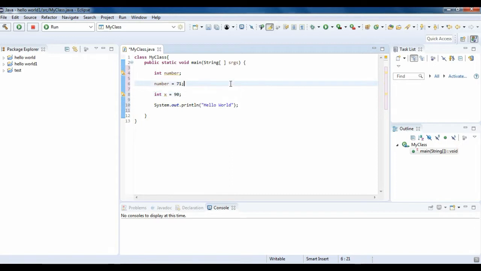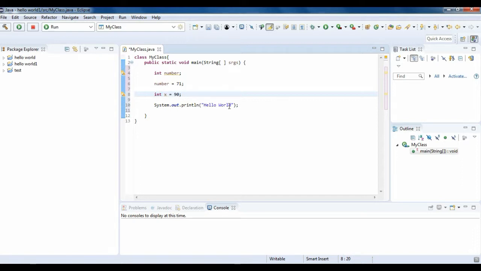Okay, so here you can see that we have assigned values to our variables by two methods. First, by declaring the variable and then entering the value to it, and in the second method we have entered the value of the variable in the same line.